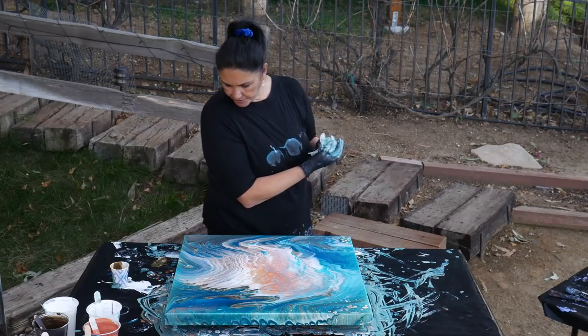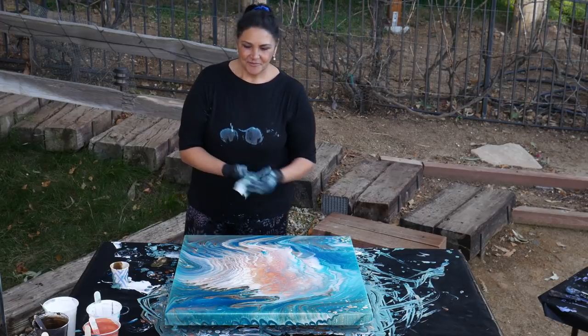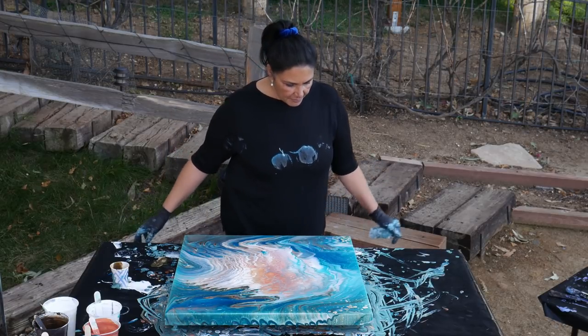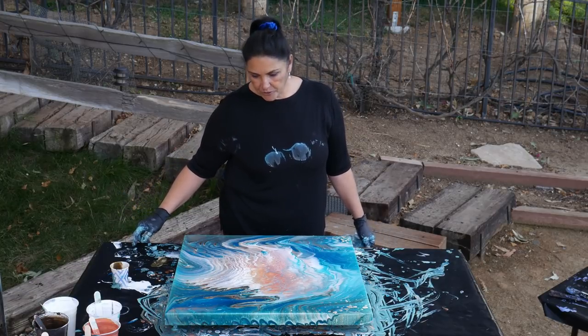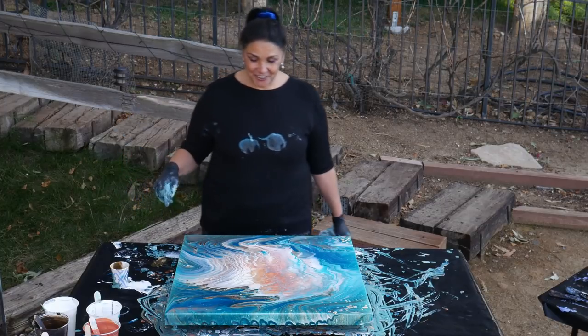Okay, so that was cool. We're starting to get our pebble cells. I didn't get as many white, maybe because I needed to go around it with the house paint. And we'll try that. I do have more paint left, so I think I'm going to do one more pour, but I'll show you this one when it's dry.